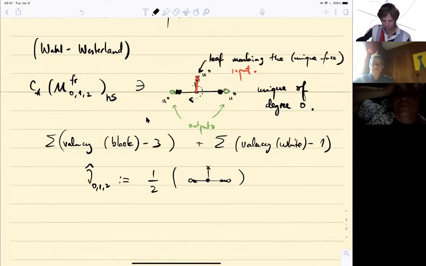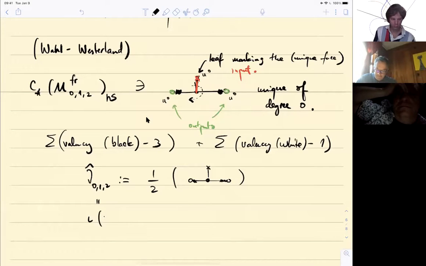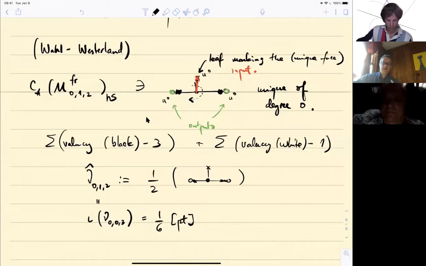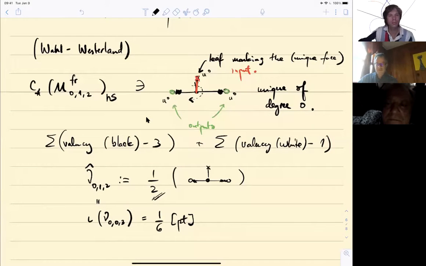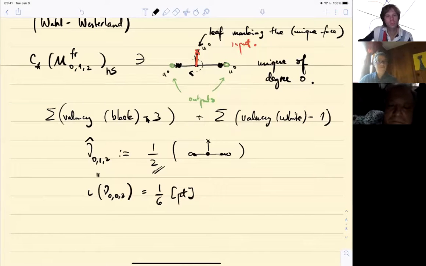And the reason for this 1/2, I want this ribbon graph to be iota of V003, the one that I know it exists, but I cannot compute with, which was supposed to be 1/6 of the fundamental class of a point. Now the map iota turns an input into an output into an input, but it sums over all the outputs. In here, there were 3 outputs. And so when I multiply the result by 3, I get 1/2. So somehow here, in the V012, there's a distinction between inputs and outputs. While in V003, all of them are outputs and they're undistinguished. So I get a factor of 3.